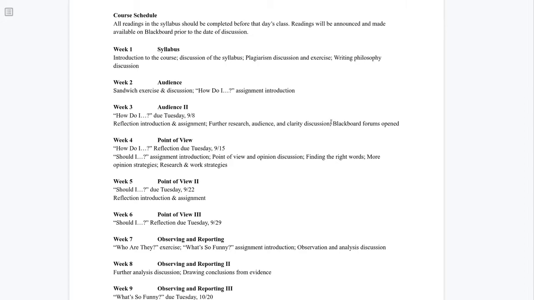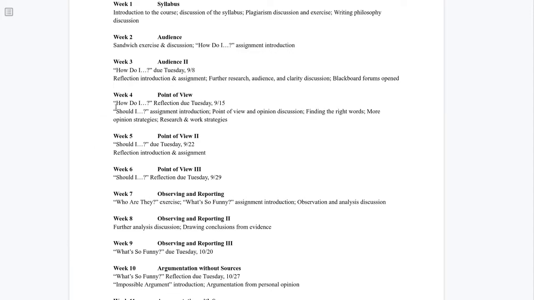Blackboard forums opened for reflections there. All right, and the syllabus goes on like this. The how do I reflection is due the following week, and you get your next assignment introduction, and so on.